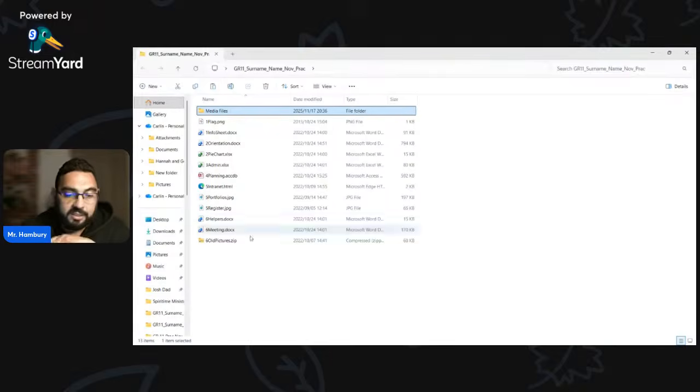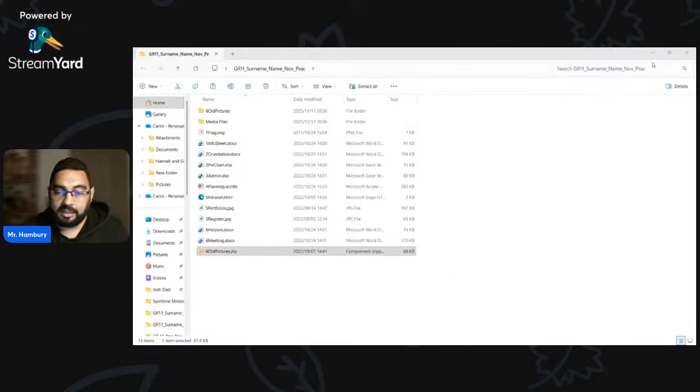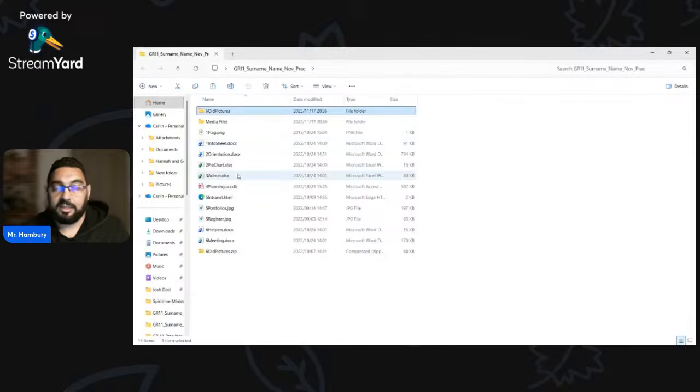Now you see here at the bottom, I've got a zip folder. You need to know how to zip and to unzip. If I right click on this, can you see I've got extract all? That means I'm now going to unzip this. It's going to ask me where I want it to go. If I just want it to stay inside this folder, I leave that on top, click extract, and there it's done. And there you can see the unzipped folder.